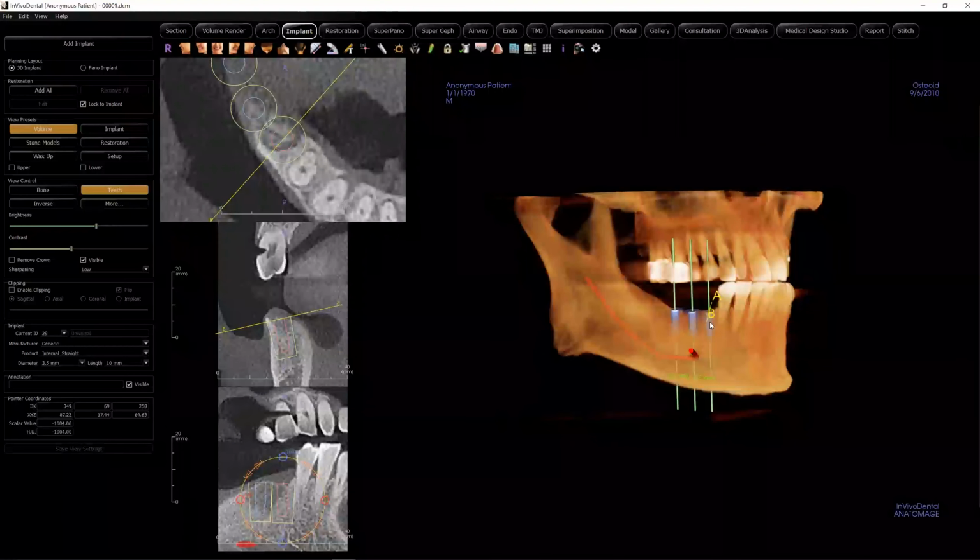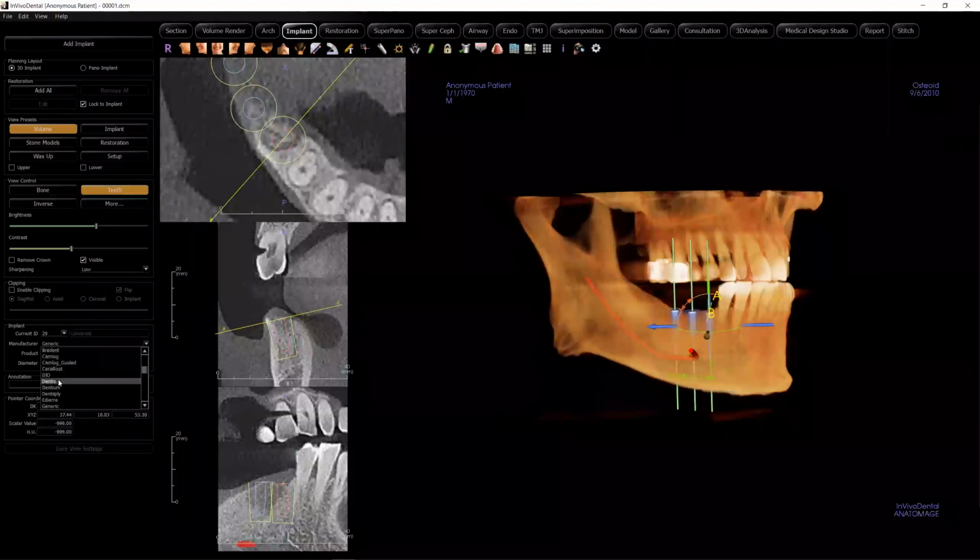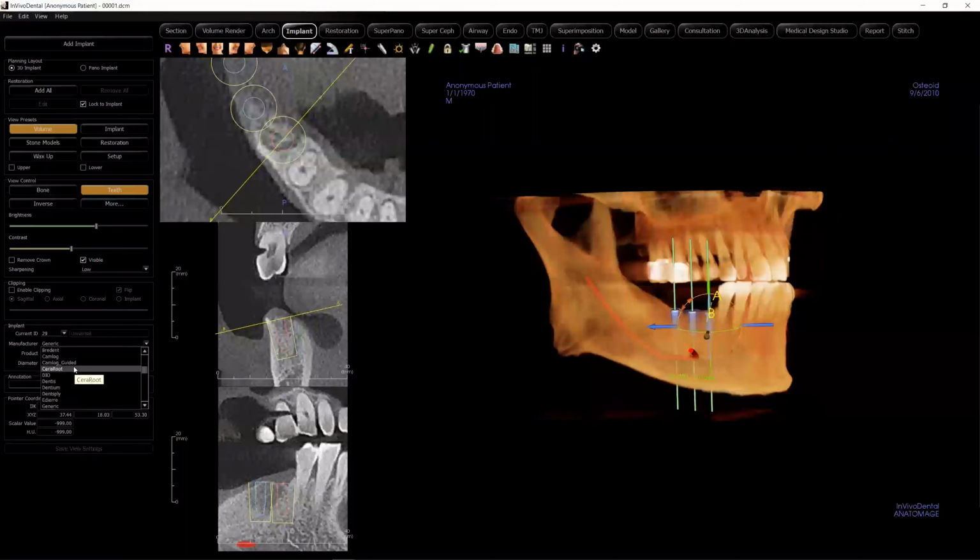When we have our implants placed, we can change our implant to our desired implant. So right now I have dropped a generic implant in place. I can choose an implant and pick a particular manufacturer or product that I prefer to work with. So Invivo's implant library is quite expansive. We have quite a few implant manufacturers and products available to you.